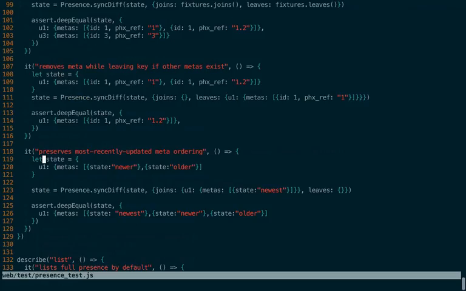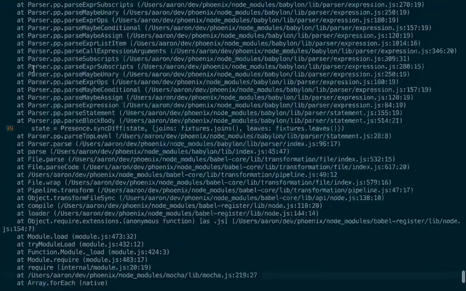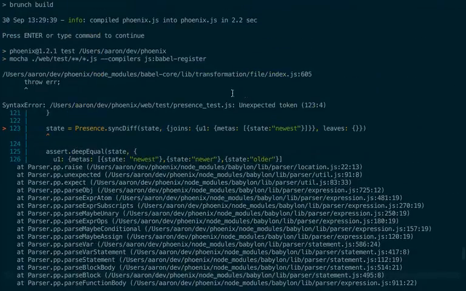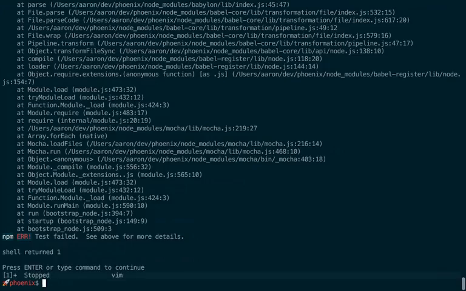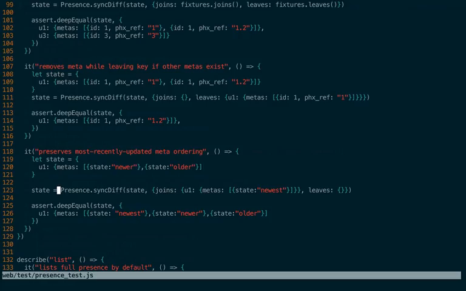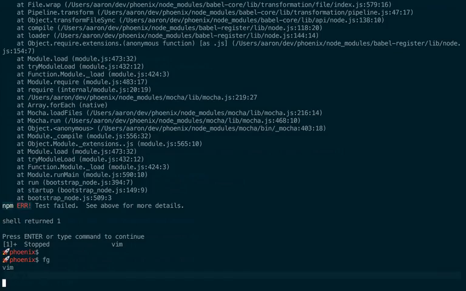Okay, line 123. What's the error? Let me know if you see what's going on, because this is not obvious to me. Unexpected token. Oh, okay. Sure. So I screwed up my... There we go.